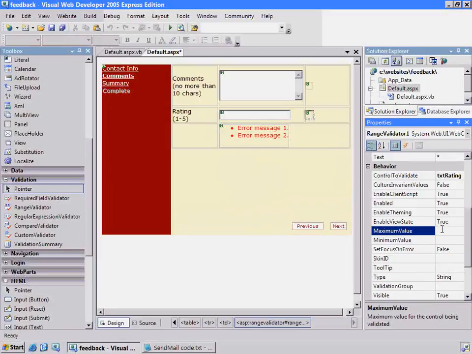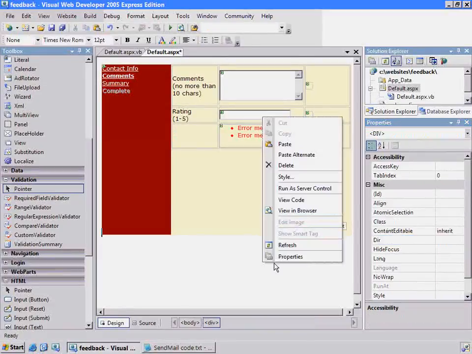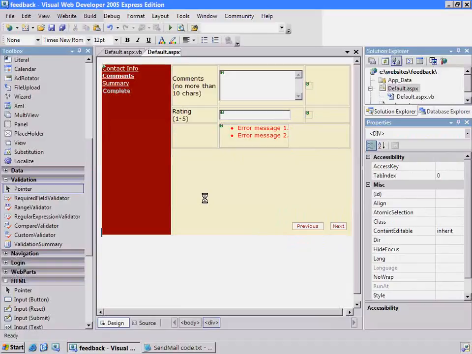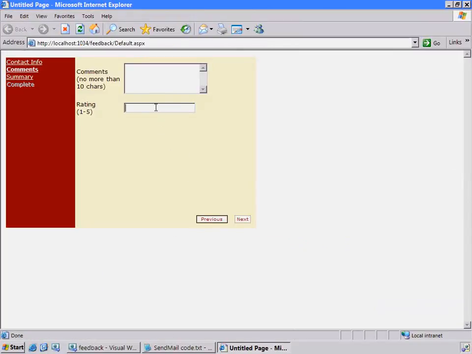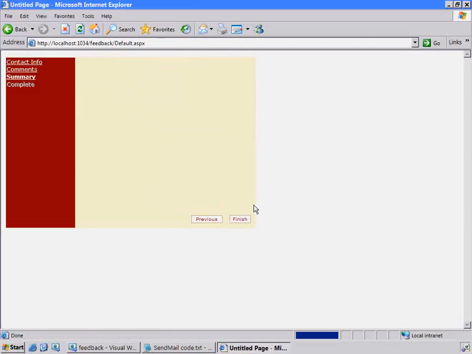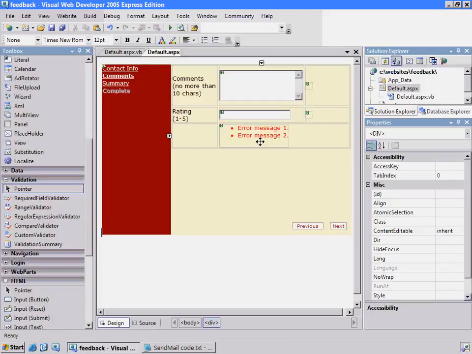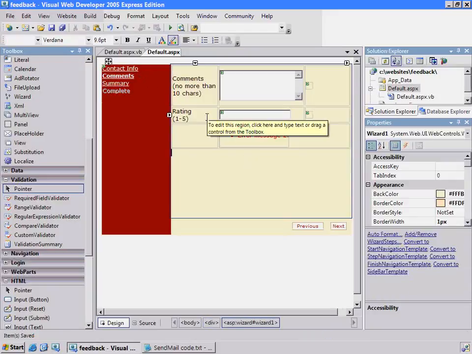I set a maximum value of 5 and a minimum of 1 and bring that up in a browser. Try it with a 589. And there we go, it's not accepting it. We can go forward with a 2. Perfect. Okay, so now we've got our different field validations.